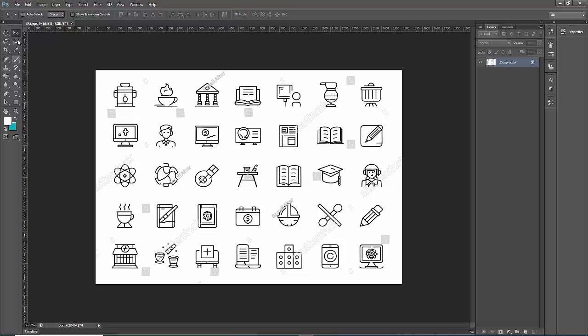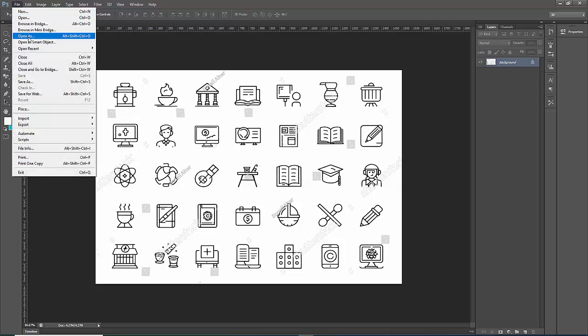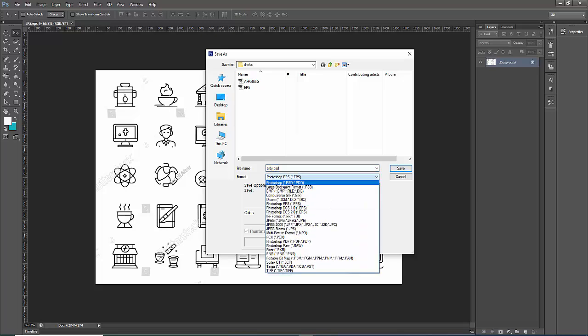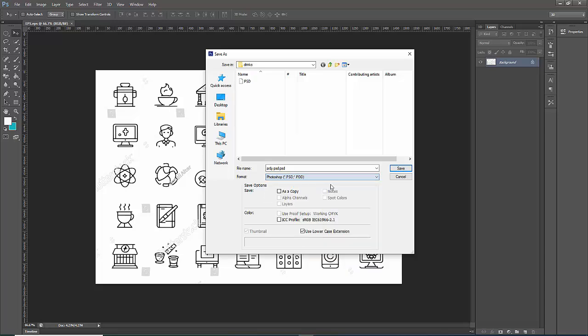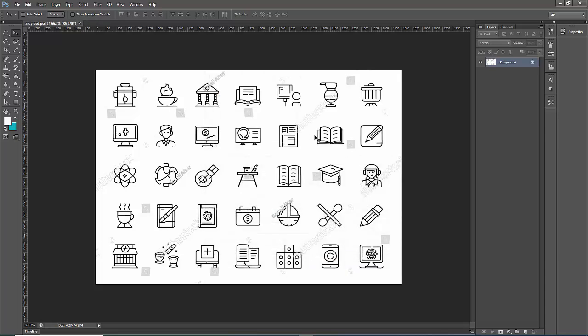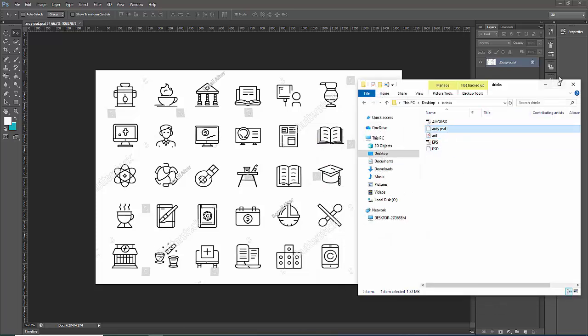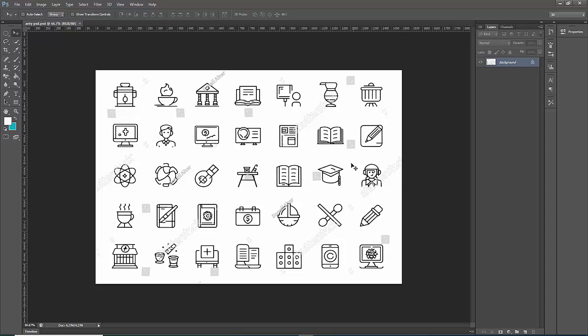Now convert it to PSD. Again go to the File menu option. Then click on the Save As option. Now I select the file name. Now I select the Format option. Now click on PSD. Now select Save. Now you can see, converting EPS to PSD in a Photoshop document is very easy.